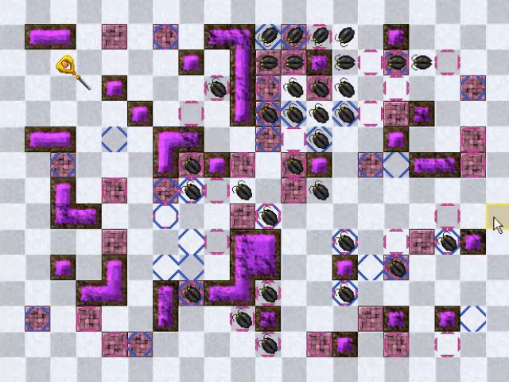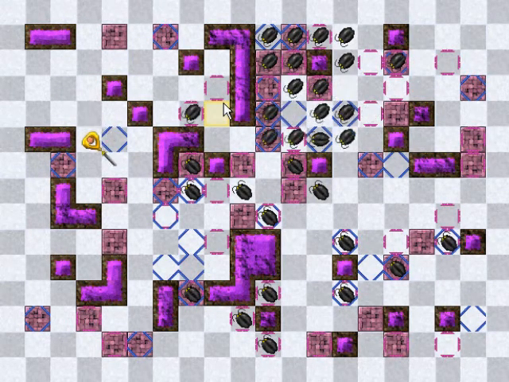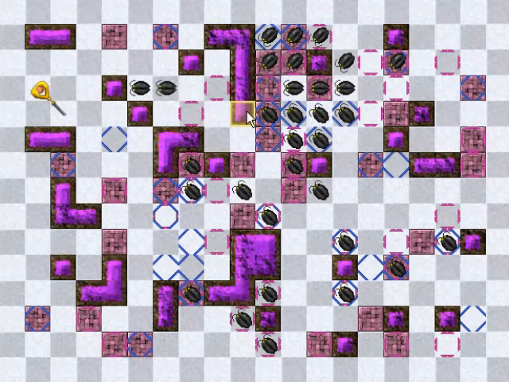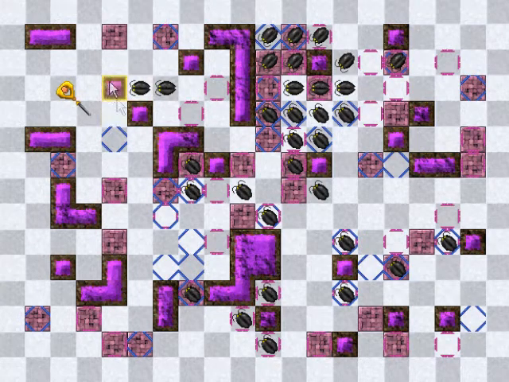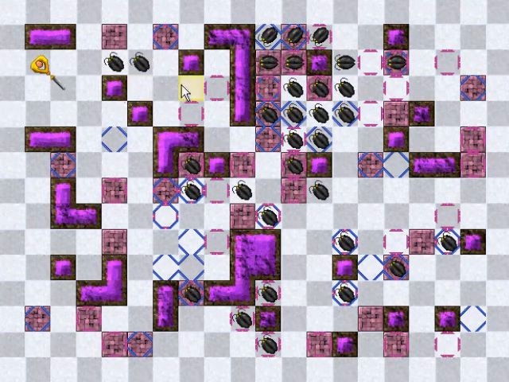The game is composed of many different elements. For example, we have the roach. The roach just tries to get to you in the stupidest way possible, so it won't move around walls, for example. But if I move up, the roach will try to follow me in a straight line.